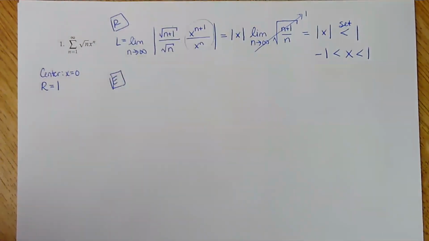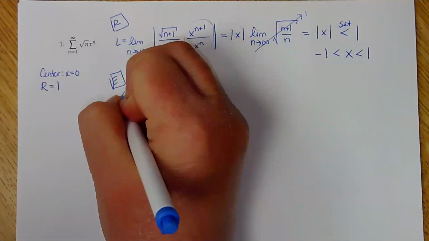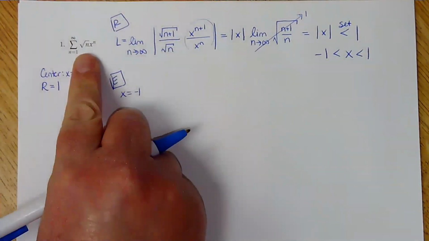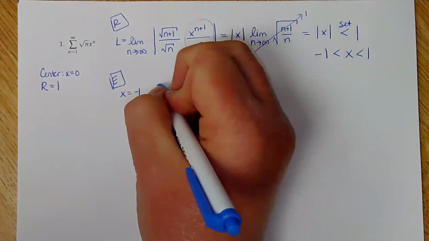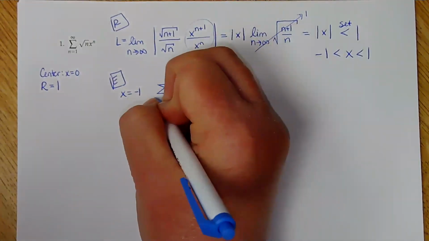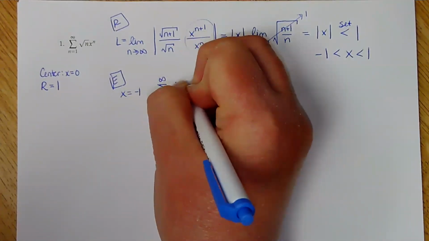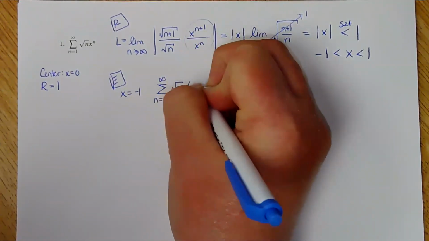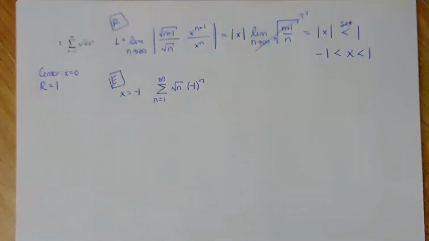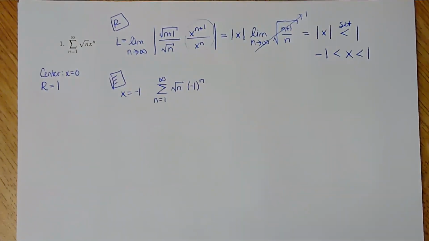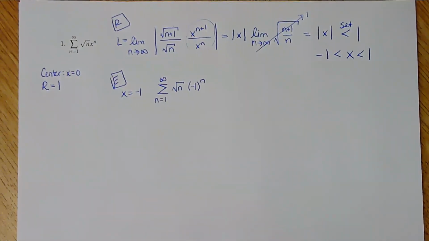Okay, so I'll start with the lower endpoint first, x equals -1, and I'm going to plug that into my series. So that means my series will no longer have an x in it. So I have n equals 1 to infinity of root n, and then I have -1 to the n. Okay, so our strategy here would be to apply the alternating series test. But before I start writing things down, I'm going to think in my head really quick, what's the limit? Because usually where the alternating series test fails is at the limit.